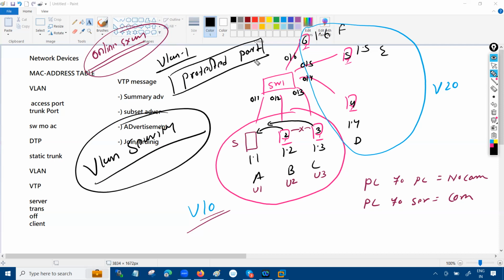By default, all ports of the switches are unprotected. That's our default behavior.